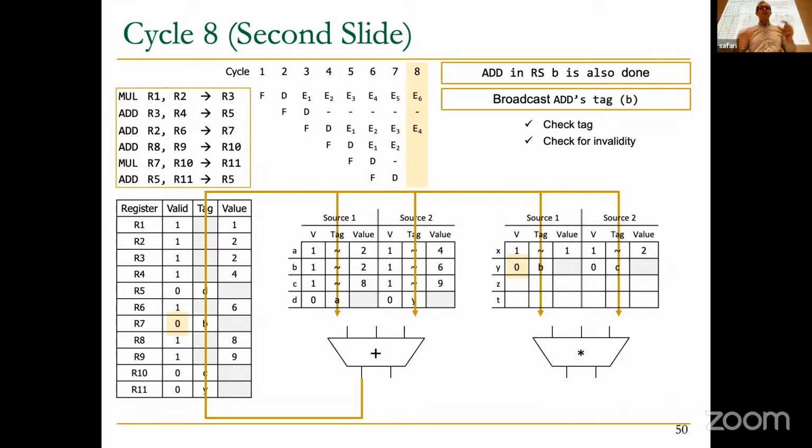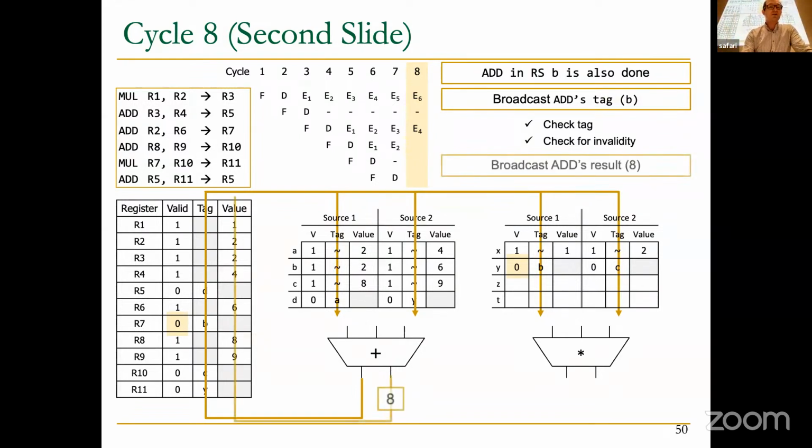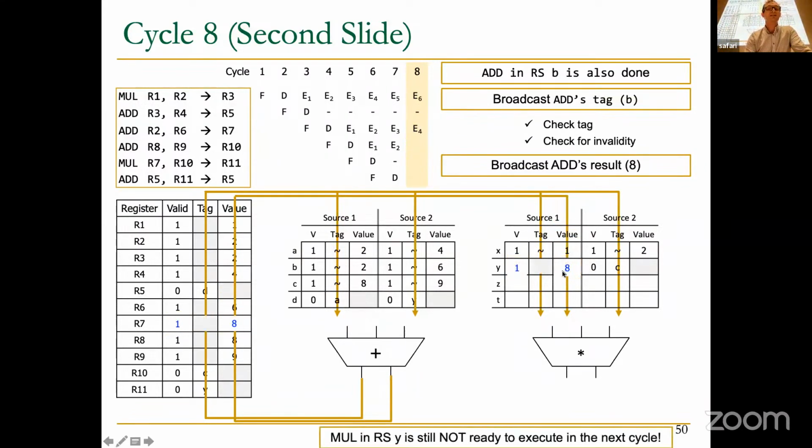And the logic, that comparison that I kind of show, is really a comparator. And we've seen that comparator, right? Equality checker, essentially, in lecture on combinational logic. Okay, so we also broadcasted the value, of course, and everybody who was waiting for tag B captures the value 8. Now that looks good. Our register 7 becomes 8. This instruction, one of its sources becomes valid, but unfortunately the second source is still invalid, so it cannot execute. So it needs to wait for the second source.